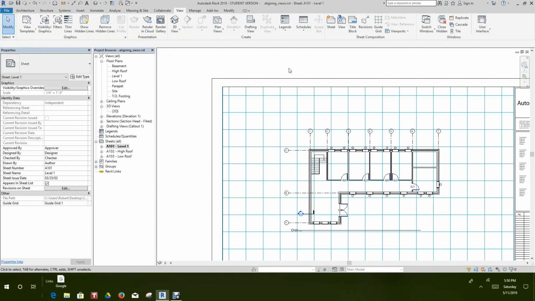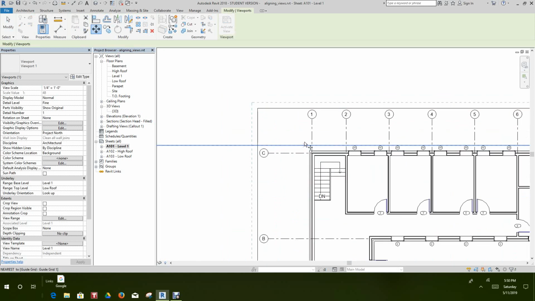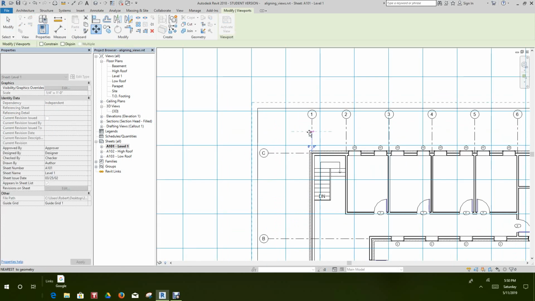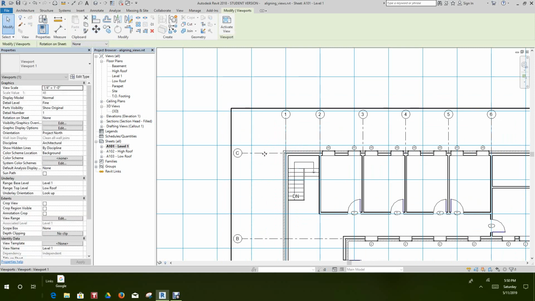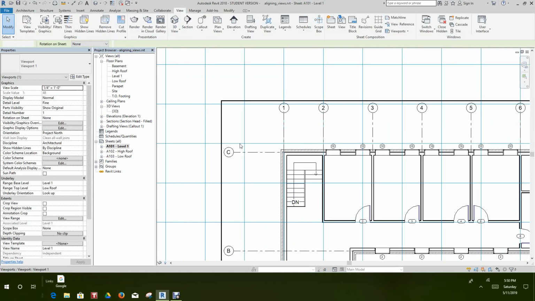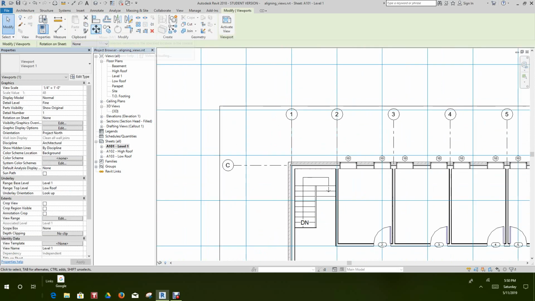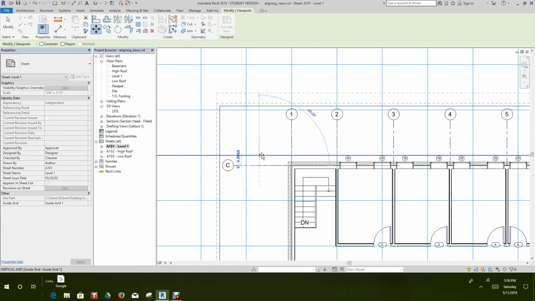What we want to do now is select this viewport right here and move it. So let's just take this guy and move it to the grid line to here. And then we'll cancel this, grab the viewport again, and move this one to this point.